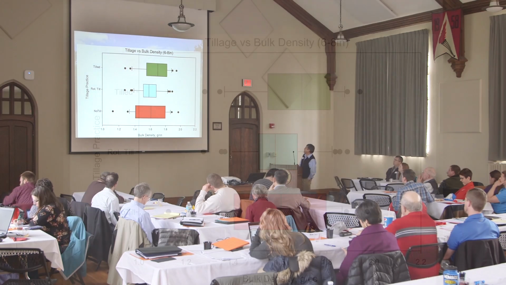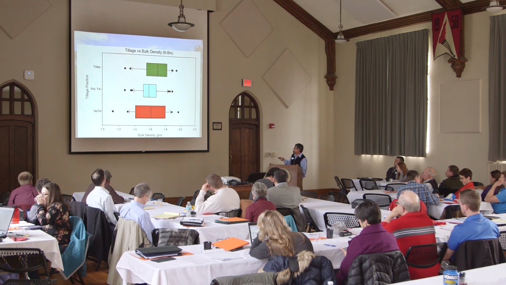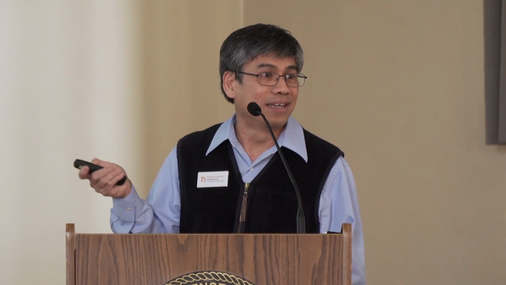And then we also tried to look at soil bulk density and tillage. Of course, it is an established fact that if you have tilled land, you have a higher bulk density. We tried to compare rotational till and no-till, but it seems that there are some similarities between the two. One thing that we really need to be sure of, and I have to look at the data, is whether this is really a long-term no-till or just another rotational till. That's one thing that we need to know.